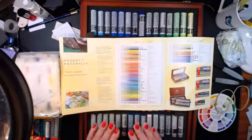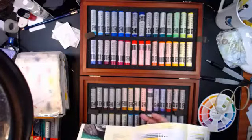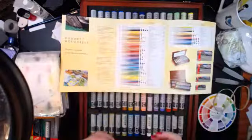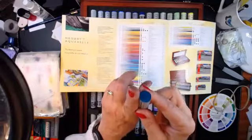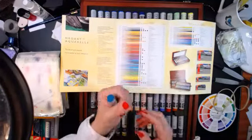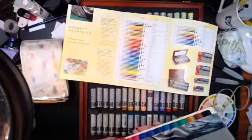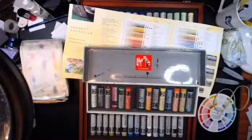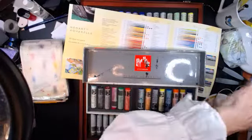I would not have bought the Neocolor 2s if I'd have found these first. I have to say, these are my favourites over Neocolor 2s because of the sheer size. There's probably two Neocolor 2s in every one of these. These are quite fat, they're easier to hold, and you can also make a well in the top, depending on how long you use them. So your little brush, if you're working very fine, like my daughter was doing that cat, you just touch and draw. And that's how I did.